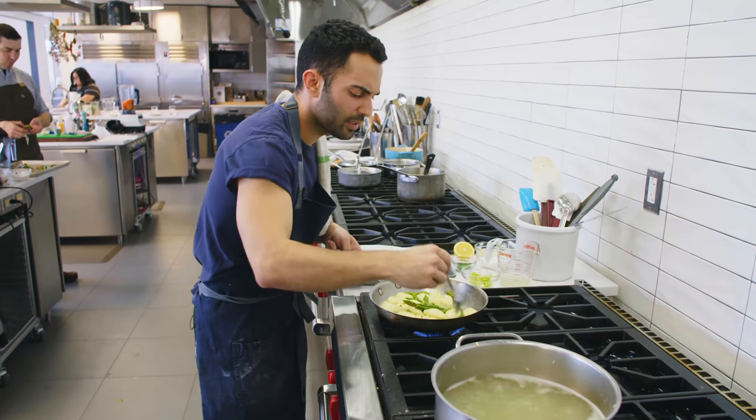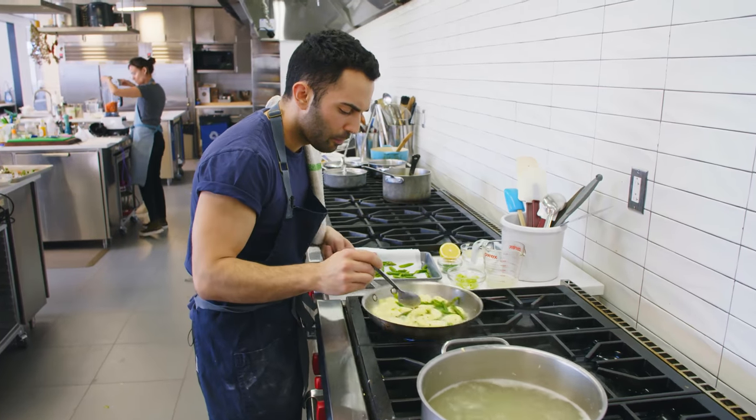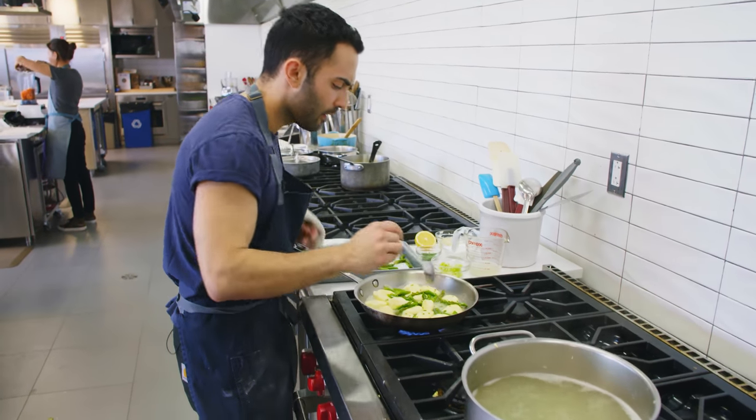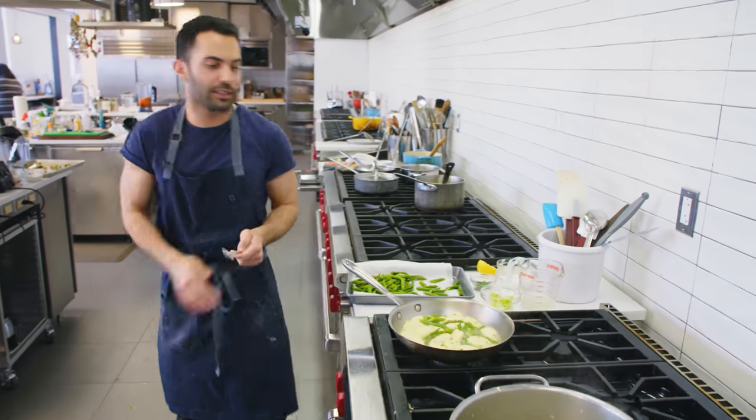This is actually not a pasta that you can toss too easily, so don't do what I just did. Just mix it gently. We're gonna turn off the heat. We're gonna toss the stupid towel that's not sticking on my shoulder.